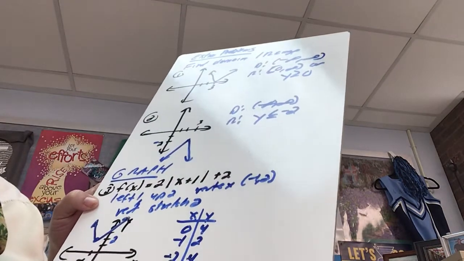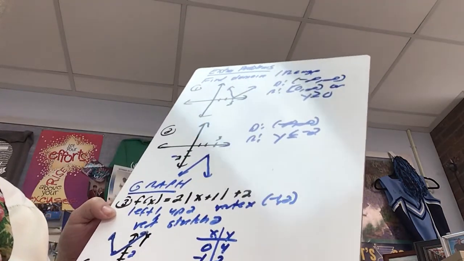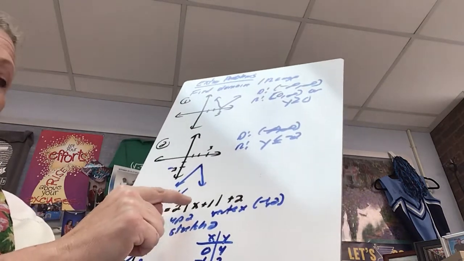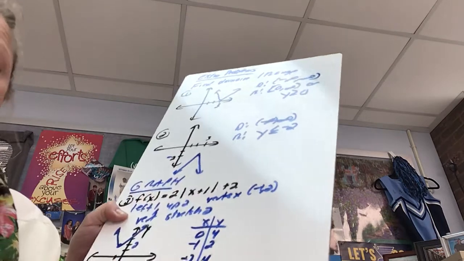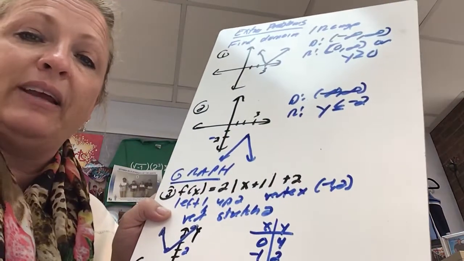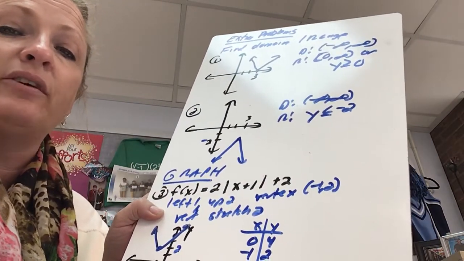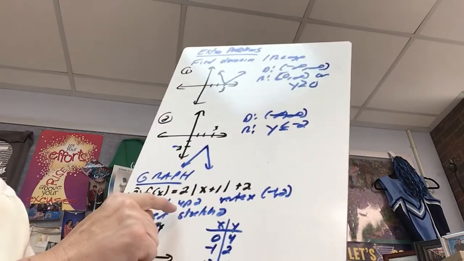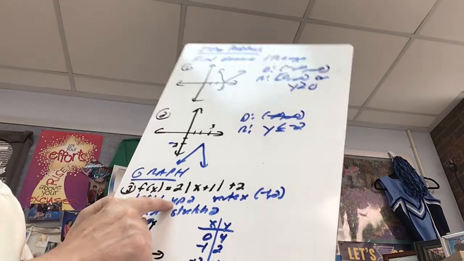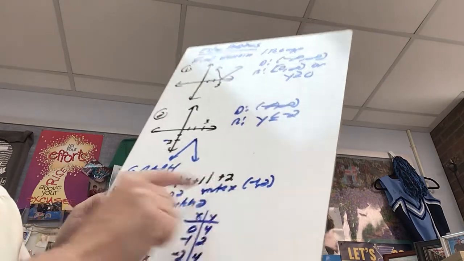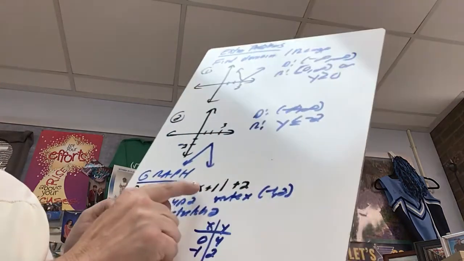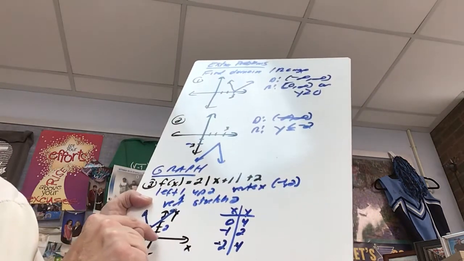Okay, now if I give you this next equation, I want you to graph it. So I'm asking you to graph the absolute value, f of x equals 2 times the absolute value of x plus 1, plus 2. Okay, anytime you're graphing absolute value, you need to find the vertex. So to find the vertex, what change happened here? It moved left 1 and up 2. So my vertex is at negative 1, 2. I need to know that for sure. Left 1 up 2 means my vertex is negative 1, 2.